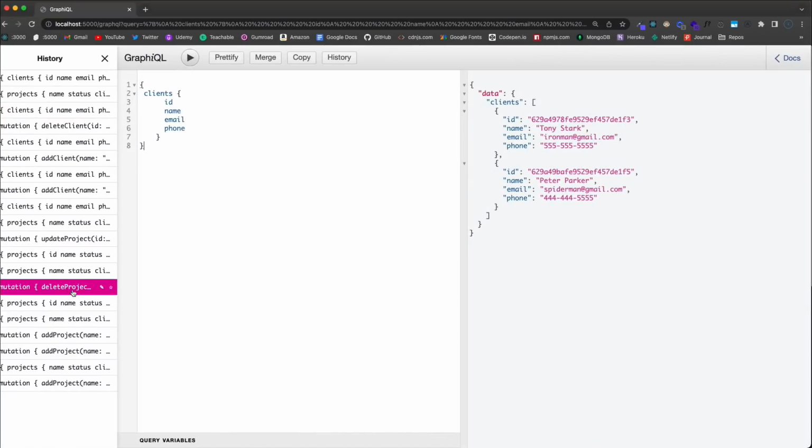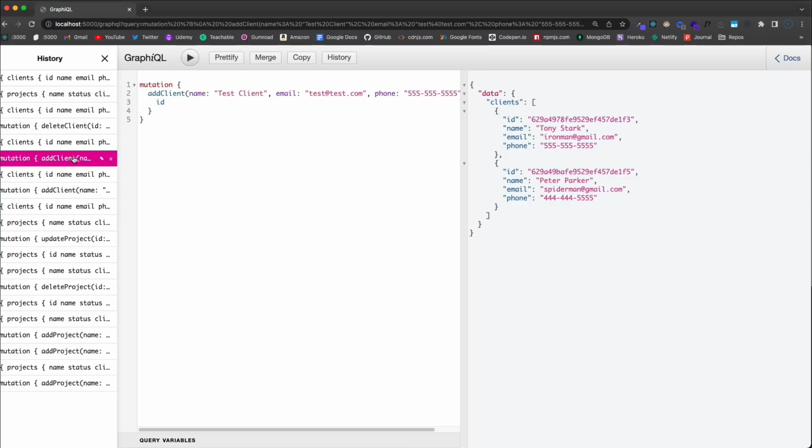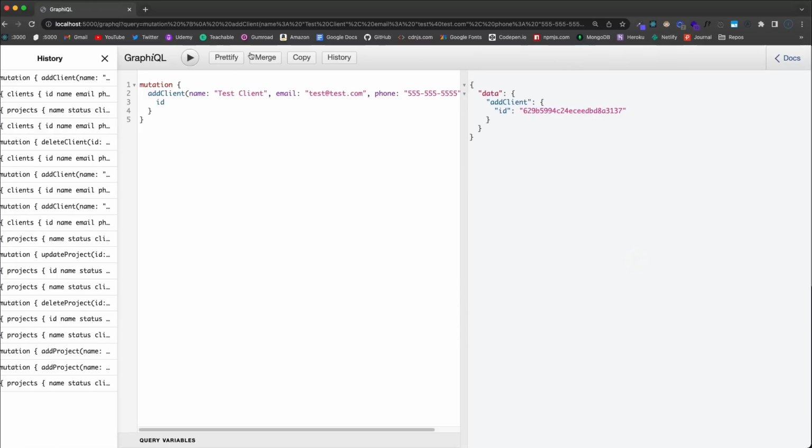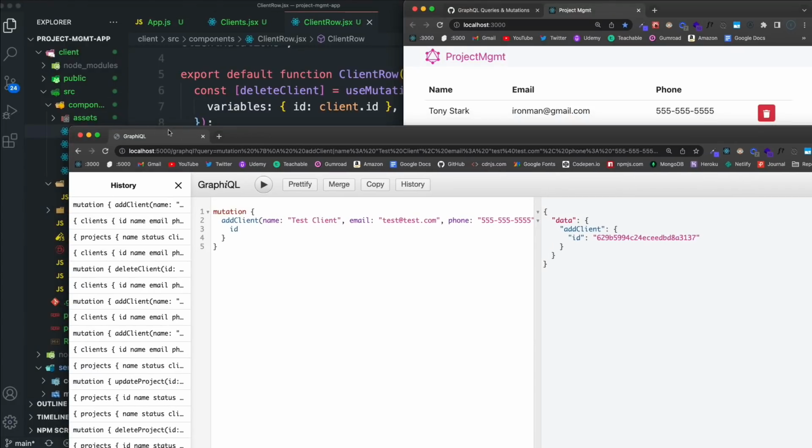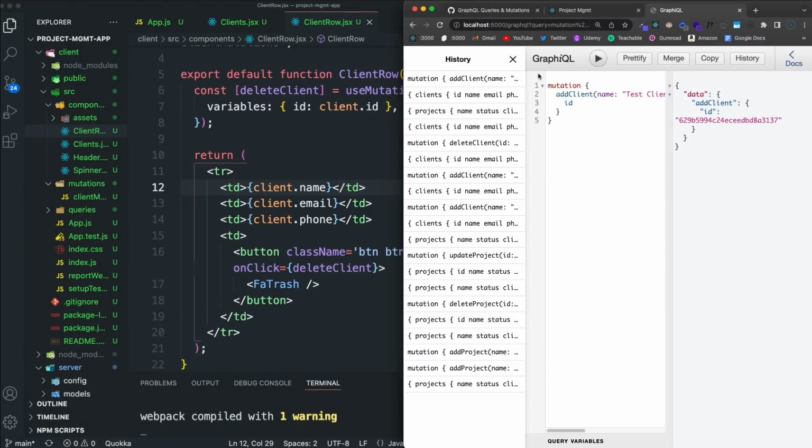So let's see, do I have an add client? Yeah, right here. So this add client will add a test client. So let's go ahead and run that. Right, and then if I go, actually I'm going to put this back on here.